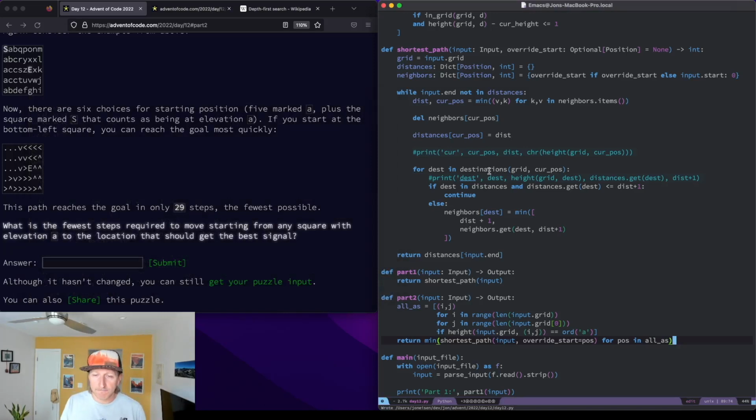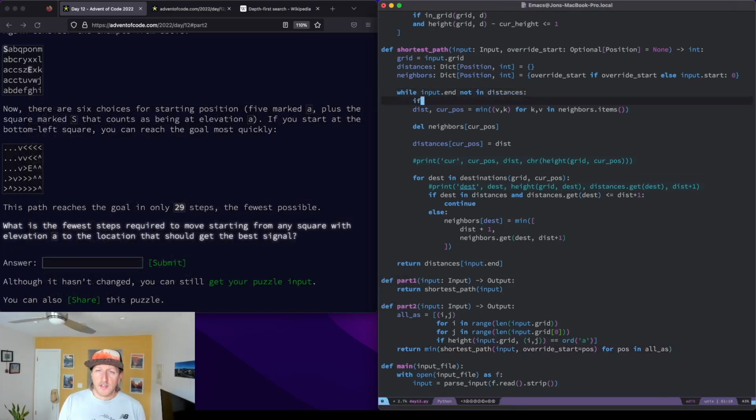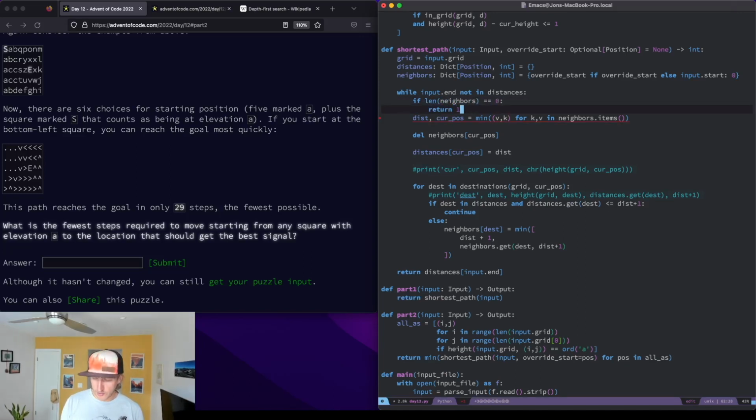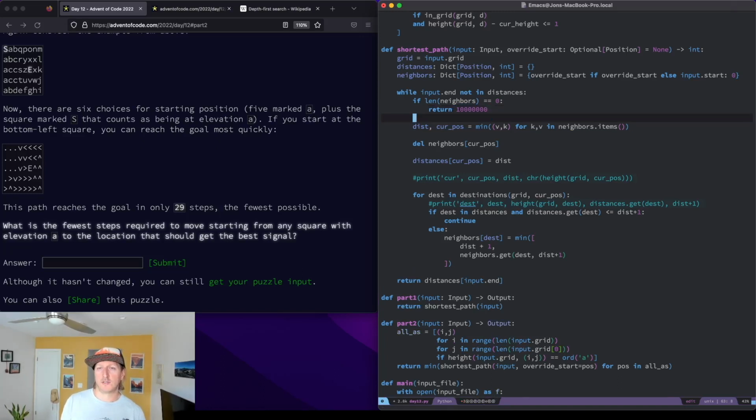So if len of neighbors equals 0, return 1,000,000. That will represent a failure. And then if there's an override start, then we never need to traverse to another A, ever, right? Because that would, by definition, be a longer trail.